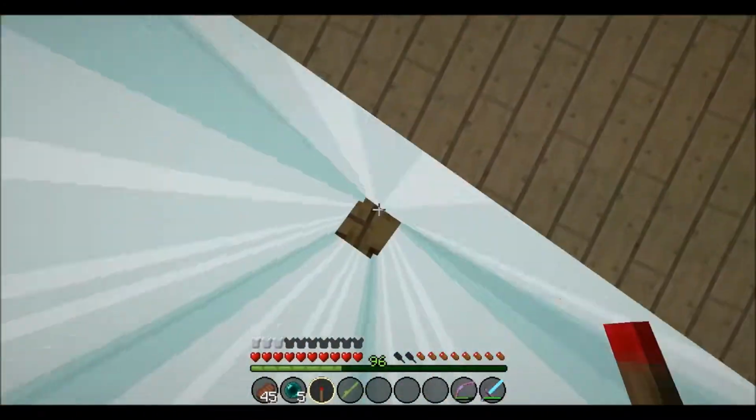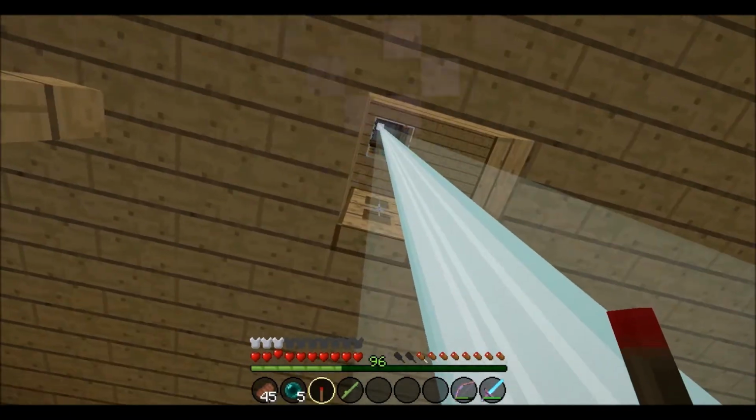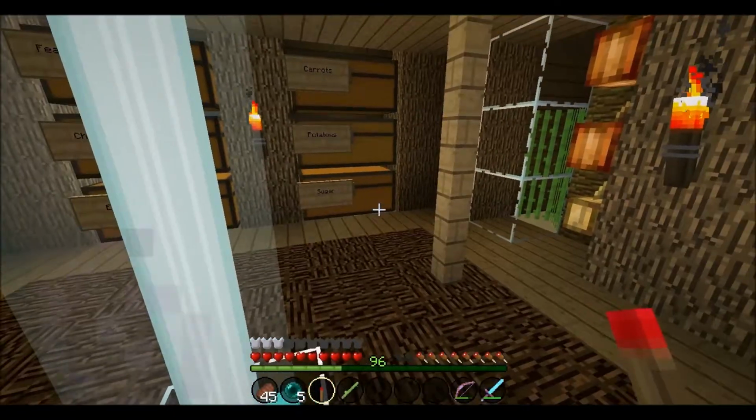Oh, this is where I put my beacon. Directly up there, you can see the books. That's my library. It just comes straight up to the floor.